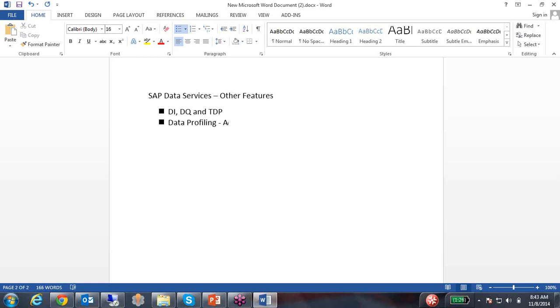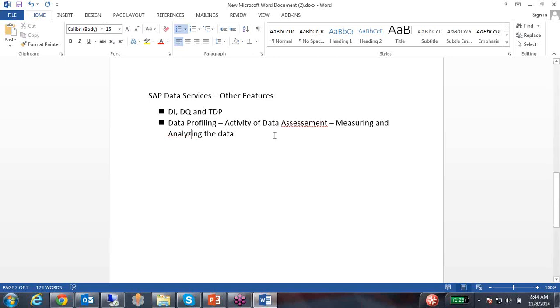Sure. Data profiling is one of the activities of data assessment. Data assessment is nothing but measuring and analyzing the data.